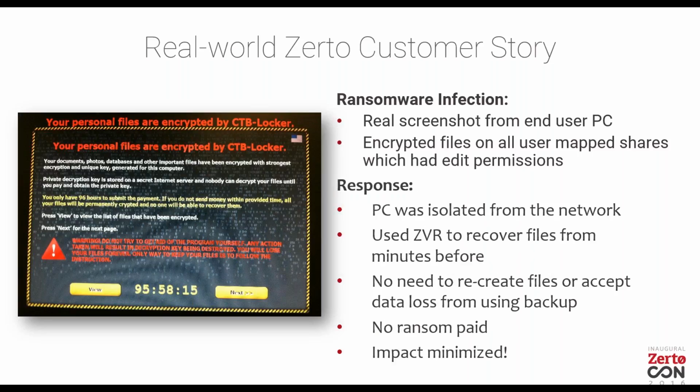CTB Locker got in, and its main job is to spread and do the maximum damage. So at this point, they're running around, they're trying to isolate everything from the network, and they actually used Zerto Virtual Replication with the file level restore to bring those files back. Now, a known fact about this one is they've actually been hit by ransomware 3 different times via 3 different payloads. Just goes to show, even though they've been hit once, they went back, did their root cause analysis, fixed it, and then they got infected another way.